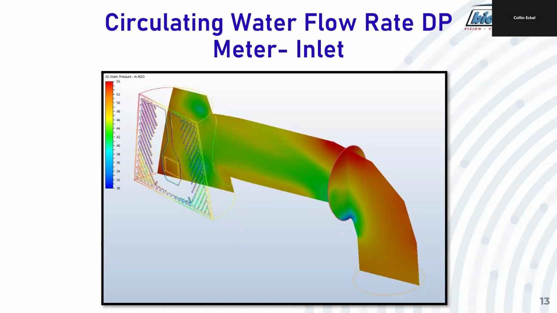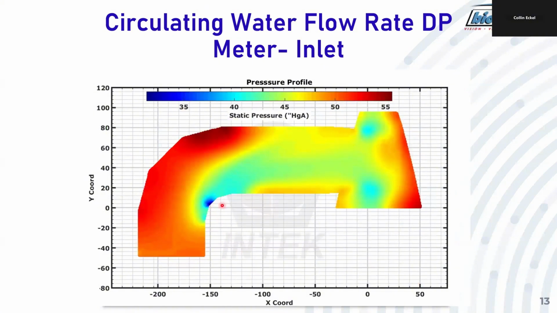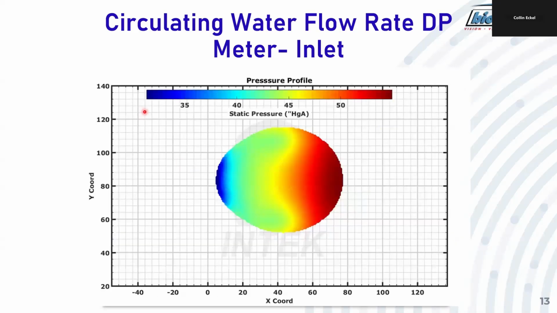So we ran the analysis on the inlet piping and found that there is a location with a suitable signal. And looking at the highlighted planes, you can see where they crisscross, and we can see a high pressure and a low pressure spot. Right here on the inside of that elbow and on the outside of that elbow. And looking at the other plane, you can see we get about a 25 inch of water pressure drop between those 2 points. The DP measurement was calibrated against a traverse test and showed a high-end pressure drop of 20 inches of water, which is also in good agreement with the CFD results.